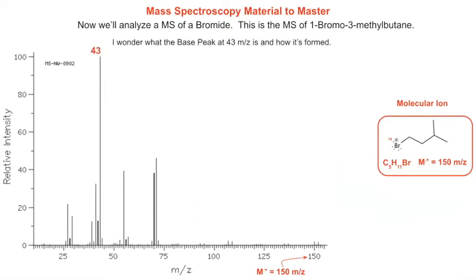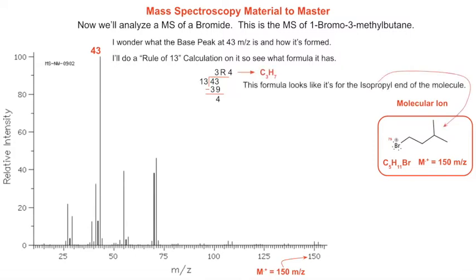Okay, and now 43 is the base peak. That's the tallest one. That's what happens the most. So let's see, what could that be? That could be, if I do a rule of 13 on that one, C3H7. So it could be just this part, these 3 carbons with the 3 hydrogens on each methyl and then 1 hydrogen there. So this one's kind of crazy. How could we get that right there? It seems that's probably what it is, 43.